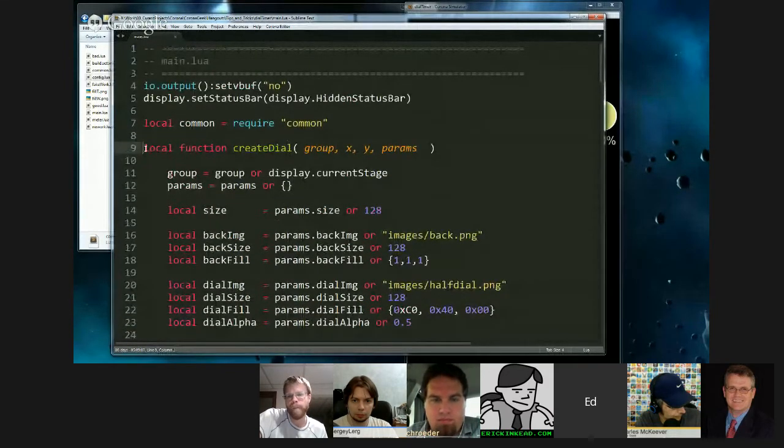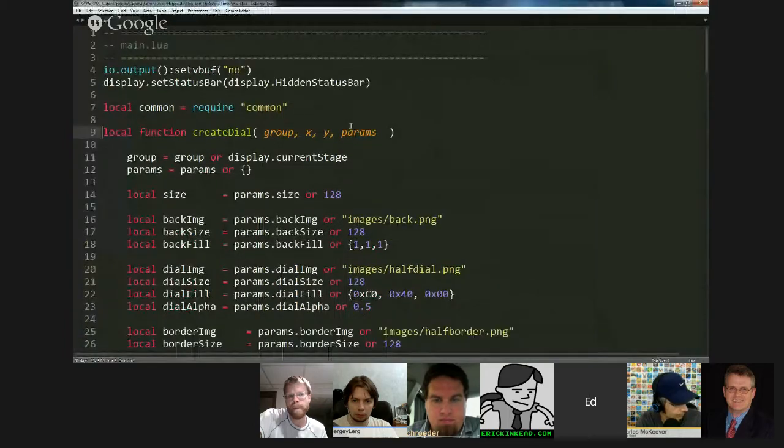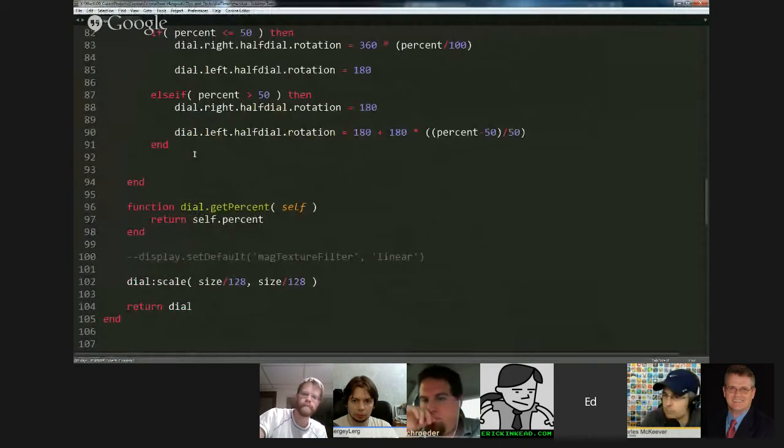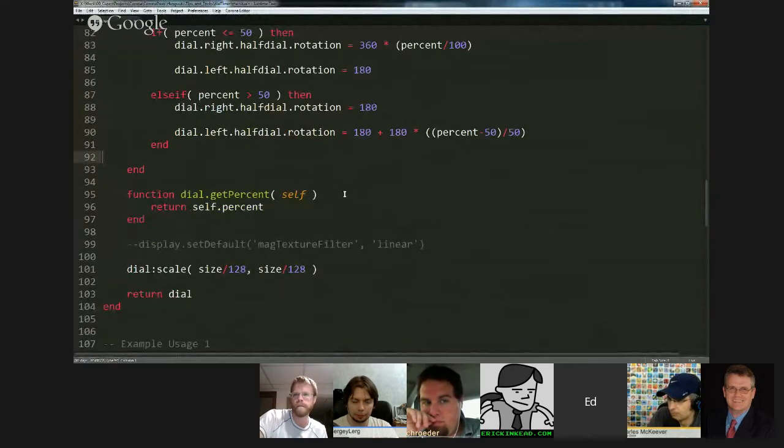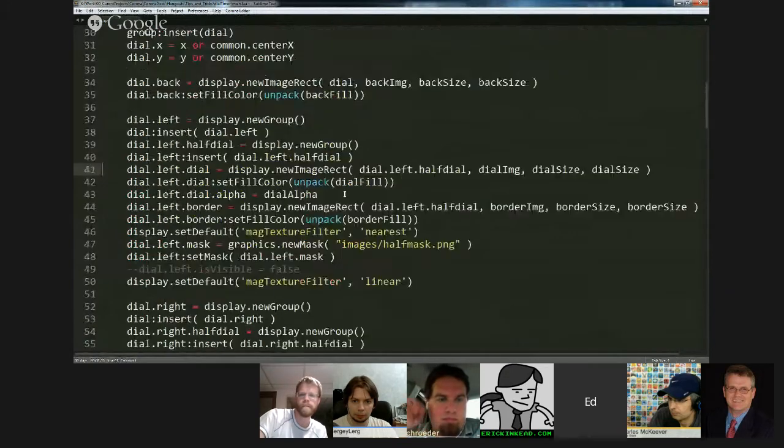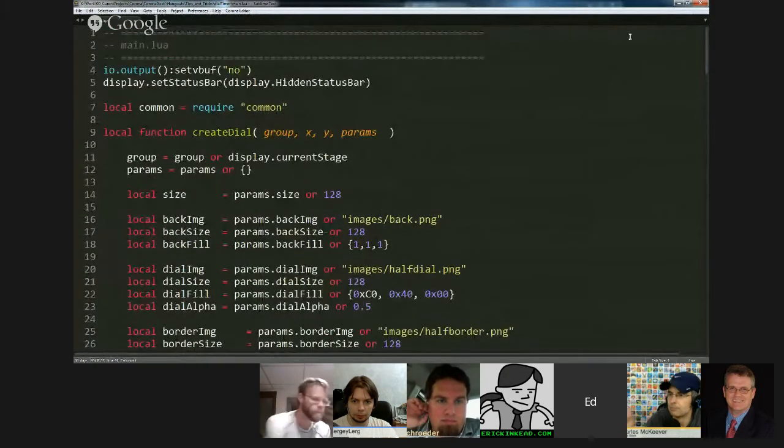The code that actually creates the dial, you see it right here on the screen, is less than 100 lines of code with spaces and blanks and not even very well formatted here. So let me just take out the extra blanks. And it's really quite straightforward if you just take it step by step.